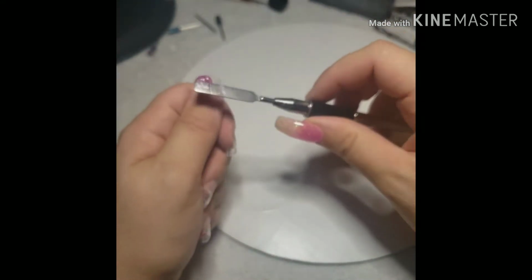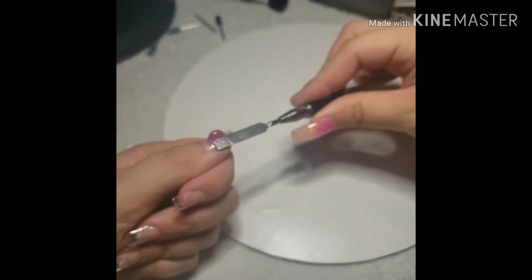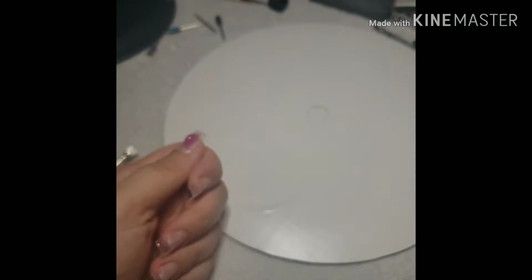If you get the picker a little bit moist, it comes off a little bit easier. It's not so sticky. Tacky.